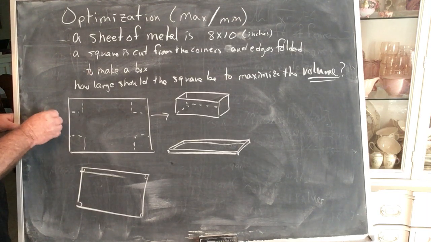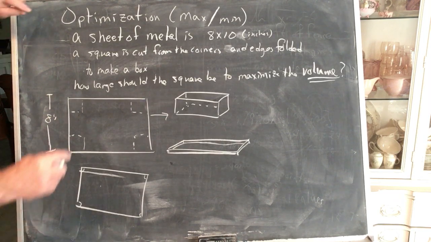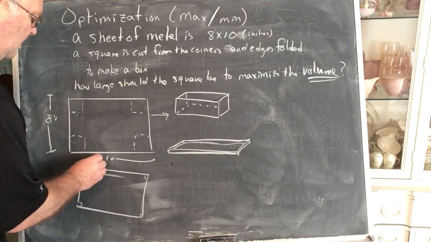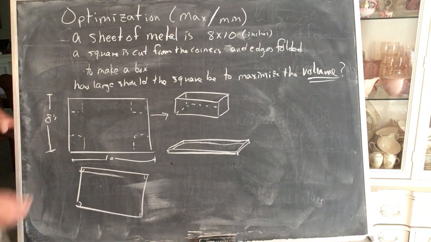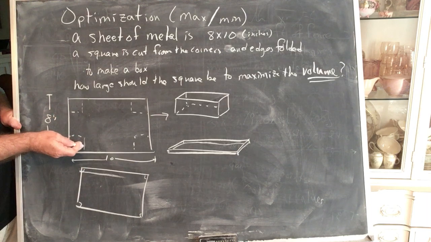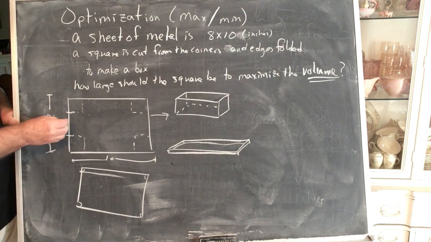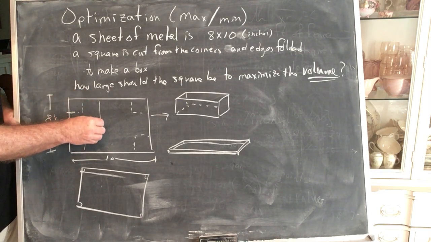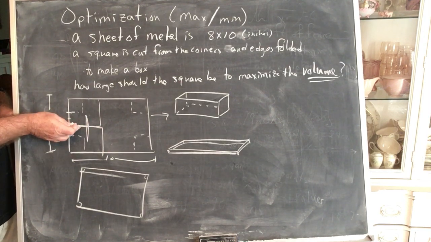And now the question is, what is the largest possible square? If this is 8 inches from here to here, what is the largest possible square you can cut from both corners? If this is 10 inches from here to here, what's the largest possible square? Well, is it clear? You cannot cut 8 and 8, because once you cut 8 from here, there's nothing left to cut. You could cut 3 inches from both, that's allowed. You could cut 3.5 inches from both, that's allowed. But is it clear? When you cut 4 from here and 4 from here, you've run out. There is no box present anymore.